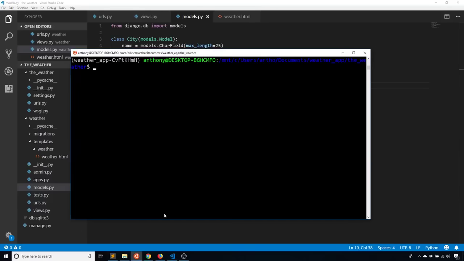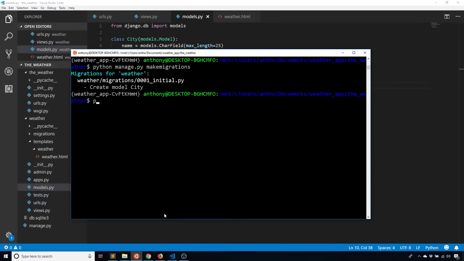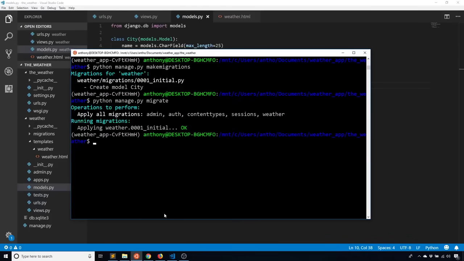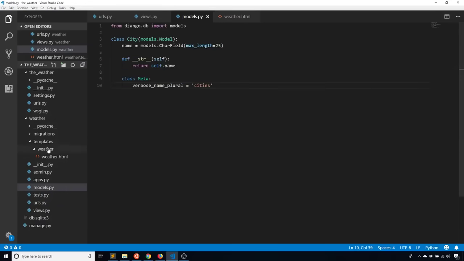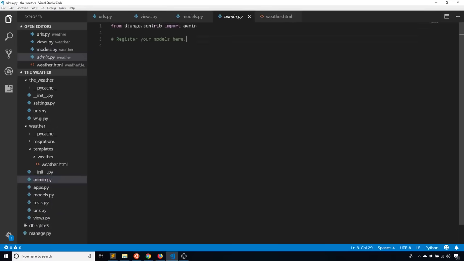So now what I need to do is I need to make migrations. And then I'm going to migrate. Okay, and now what I want to do is I want to add this to the admin dashboard. So admin.site.register, and then the name of the model, which I'll import from models.